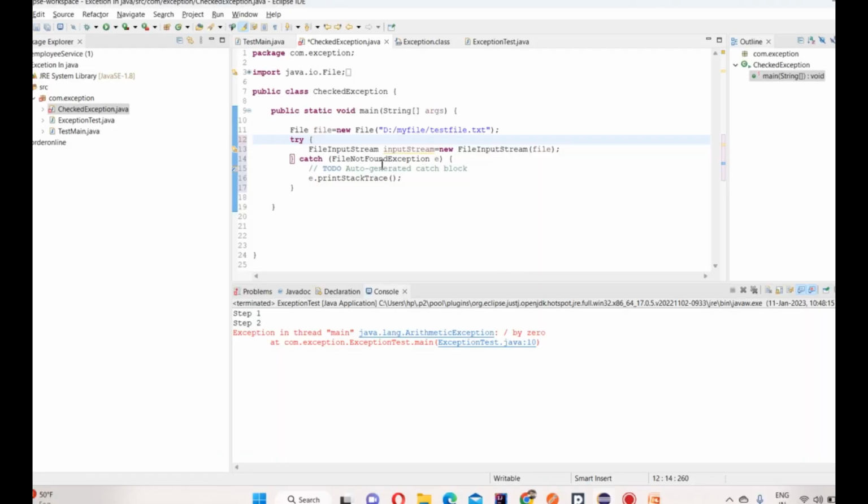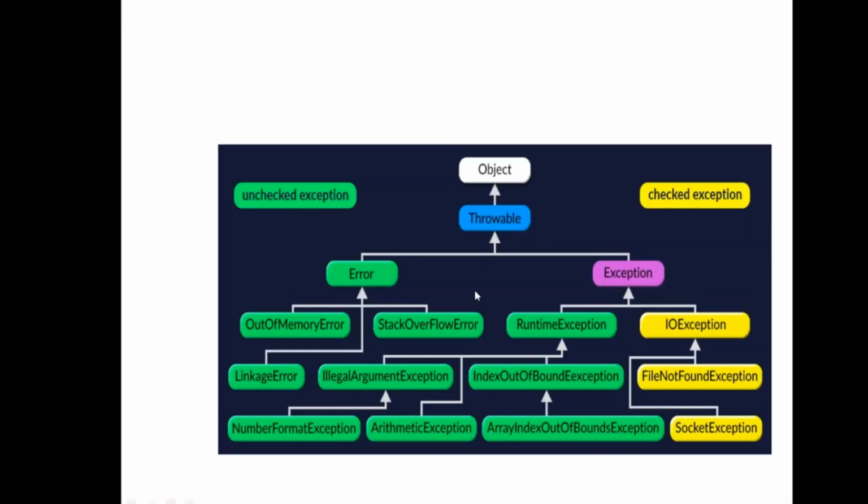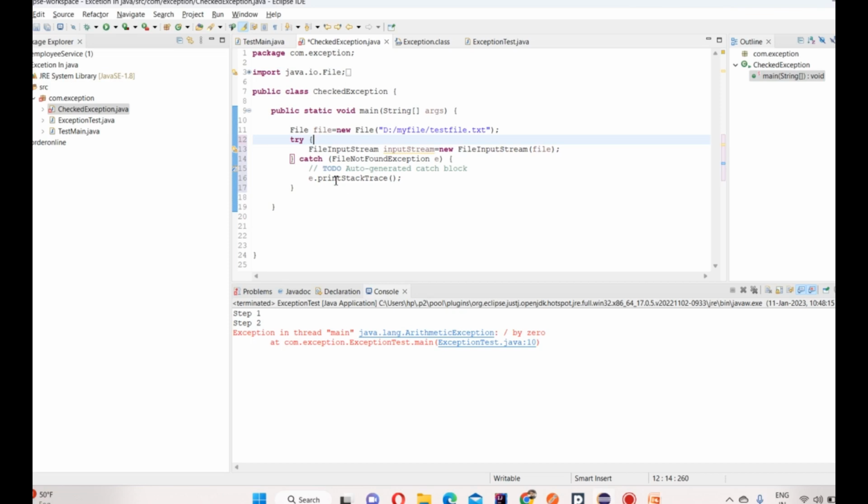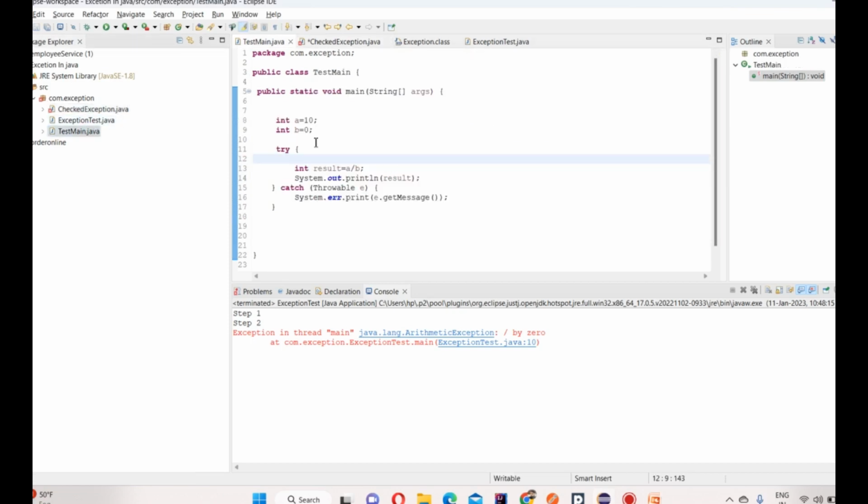Now let's check the unchecked exception. What is unchecked exception? We will take an example of arithmetic exception, that is a runtime exception, and runtime exception is an unchecked exception. Let me open one example where I'm dividing variable a by b.